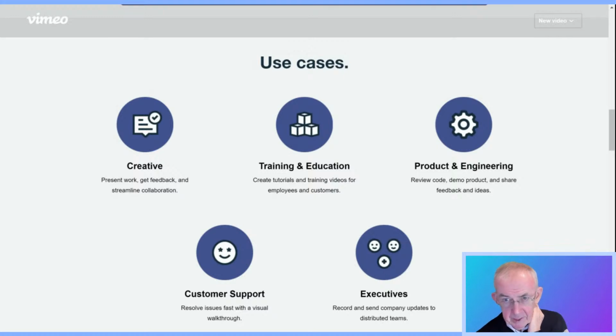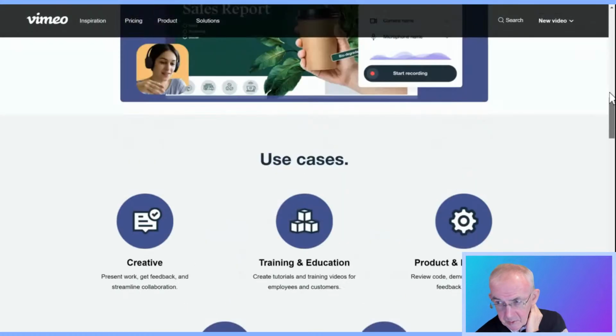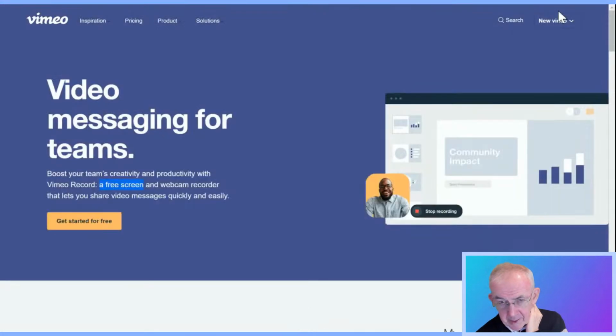So this is a new piece of software, and you can use it to record anything you like that is web-based. It's a Chrome browser extension. It's free, and you can have yourself on screen, and you can have whatever open Chrome tab that you want to share, and you can talk against it and explain.